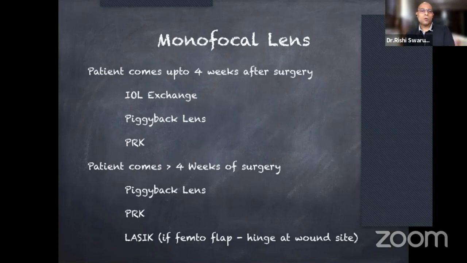If it is a monofocal lens, up to 4 weeks after surgery, again, IOL exchange is probably the best option. Otherwise, a piggyback lens or a surface ablation, one could plan. But of course, if it is after 4 weeks, then a piggyback lens, a corneal laser procedure, or you could also do a LASIK. I generally don't like to do a LASIK because I don't want to cut the cornea if possible. But if the patient is keen, you could do a LASIK, but make sure if you're doing a femto that your hinge is at the wound site, otherwise you will have a problem in your flap.